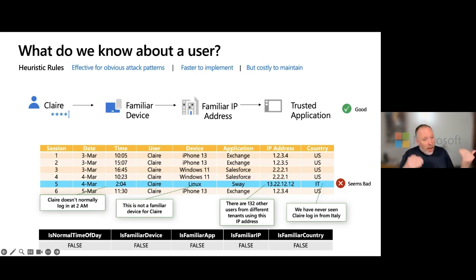Now, all these evaluations, keep in mind that when people get marked as, say, a risky user, for example, you then as an admin can say, okay, I can downgrade that again. And so the system does learn from this. Every time that we have a false positive, it will adjust and update this baseline a little bit. And we say, well, it's normal that she does all these things. Then we start learning from that and say, okay, well, in the case of Claire, this is not necessarily a problem.